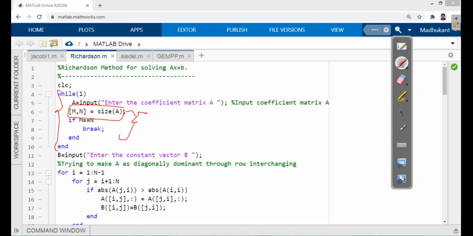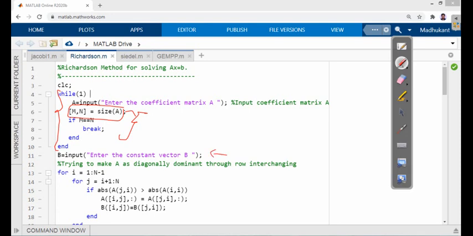If the matrix is a square matrix, you come out of the loop; otherwise the user stays here until he enters a square matrix. Then we ask to enter the right hand side.